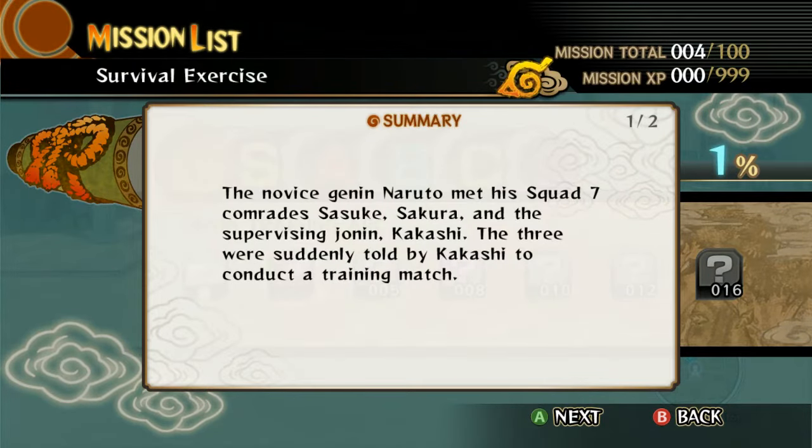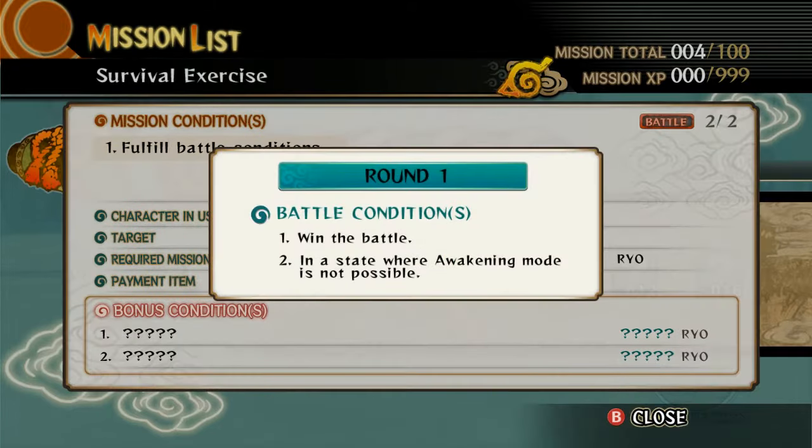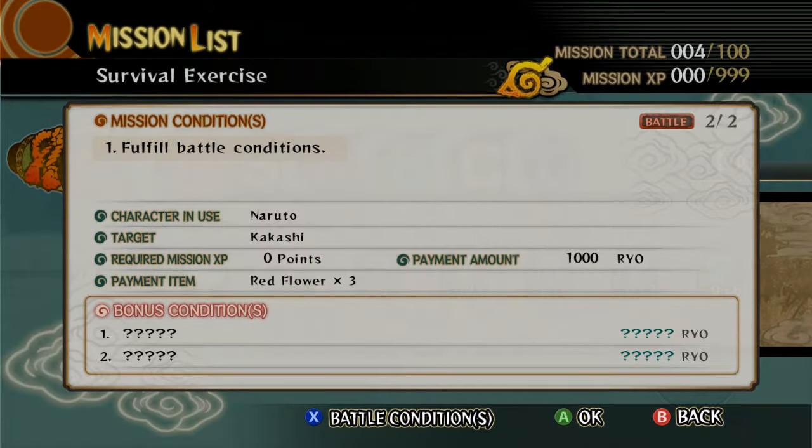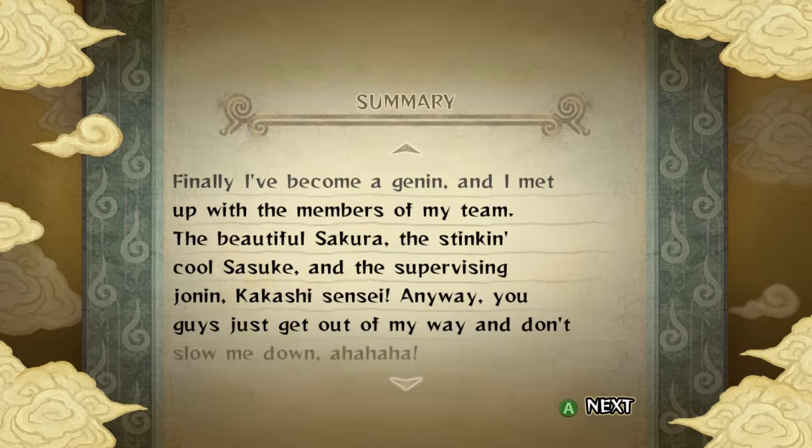Survival exercises. Novice Genin Naruto met his squad 7 comrades Sasuke, Sakura, and the supervising Jonin Kakashi. The three were suddenly told by Kakashi to conduct a training match. So, we're probably going to have Sasuke and Sakura as supports against Kakashi. Let's see battle conditions. Win the battle in a state where awakening mode is not possible, of course, because the awakening mode has the nine-tailed Rasengan, which you don't know.